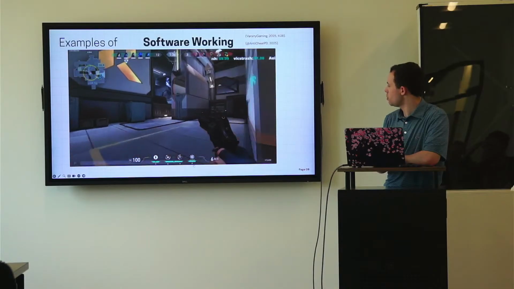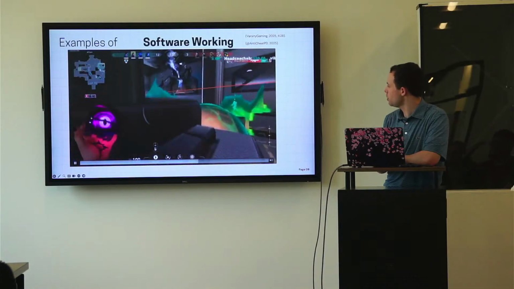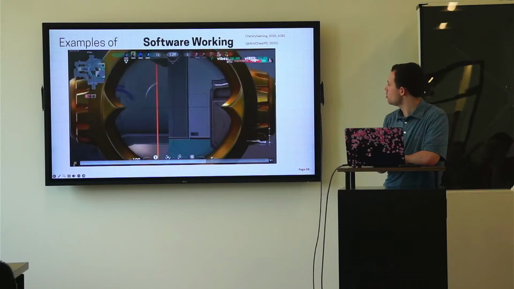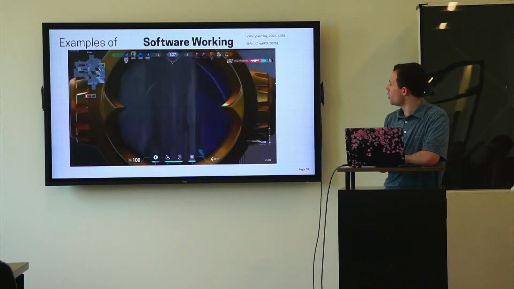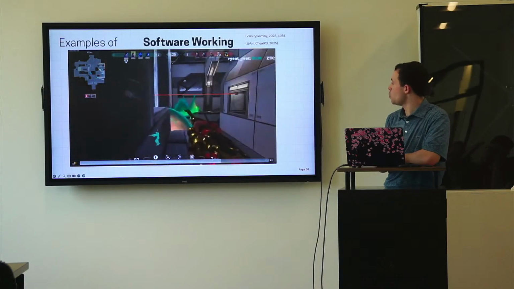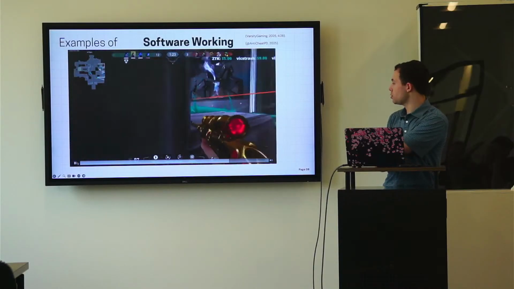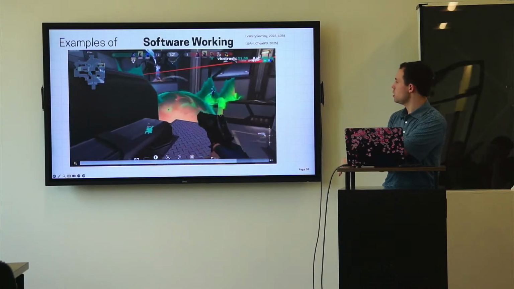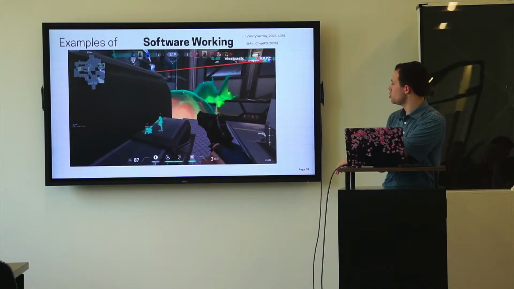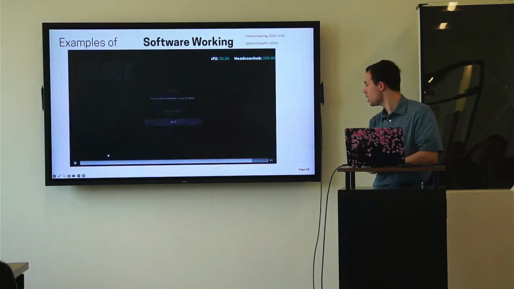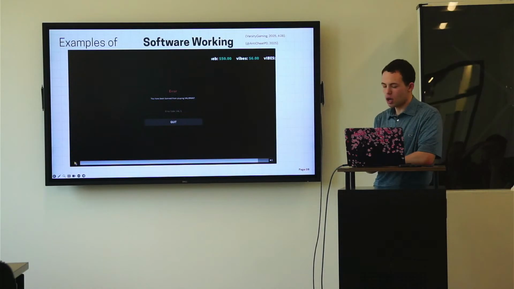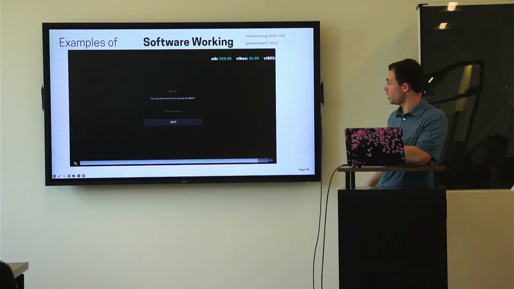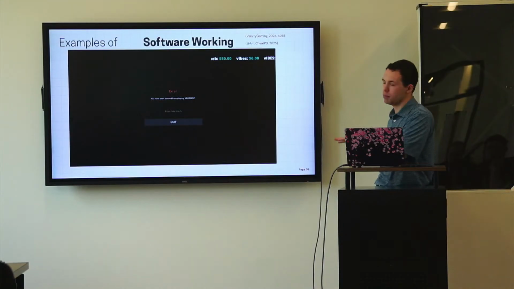Here we have another example where this is a Valorant game. So this person is playing, and whether or not they knew it, a cheater was encountered in the match, and the anti-cheat is about to start working. Yeah, so the match is canceled. Not every anti-cheat does this when a cheater is detected. Some of them don't stop the game, some of them do.